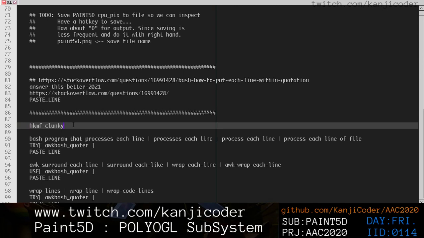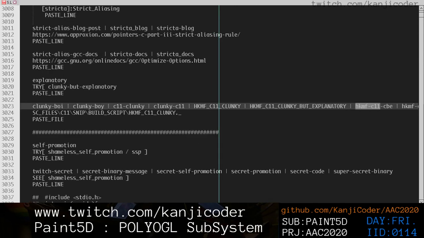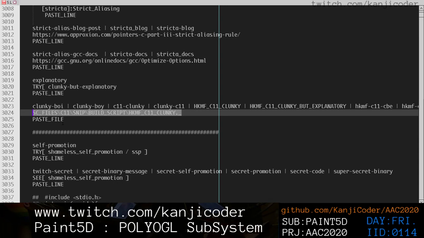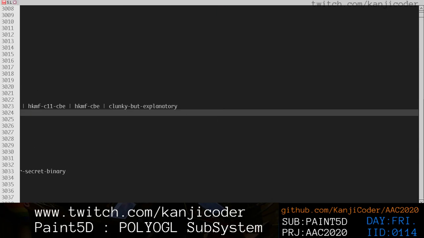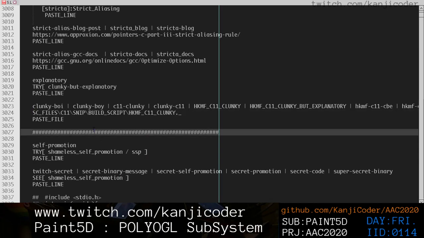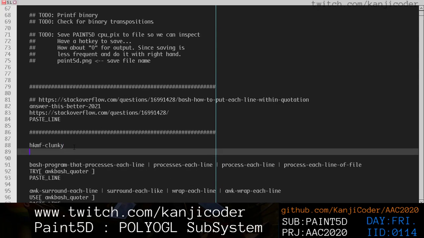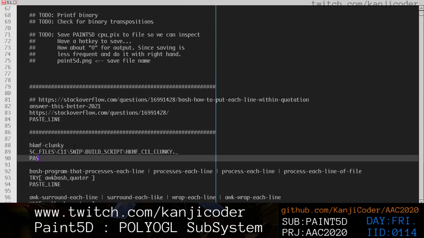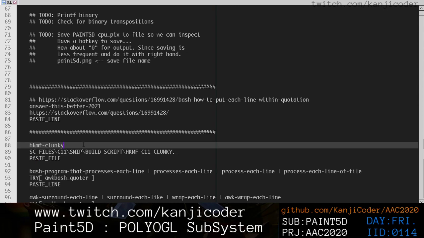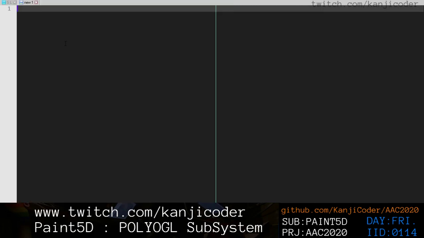So we're going to look for hkmfc11 right now because it's the clunky version that is here. Oh, it's even called clunky. So you're telling me I called it hkmfc11 clunky, and then I didn't even have a shortcut called hkmf clunky? If I do hkmfc11 clunky, though, do I get something?